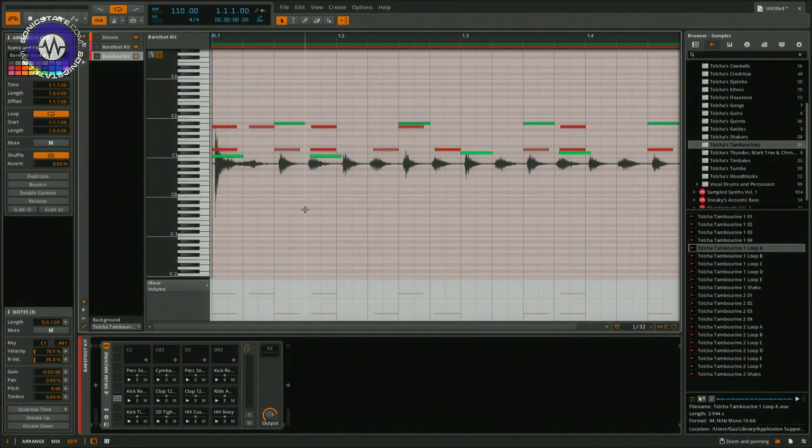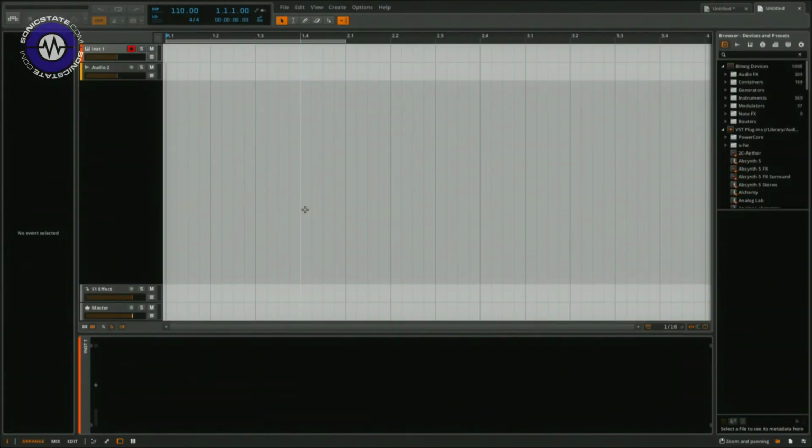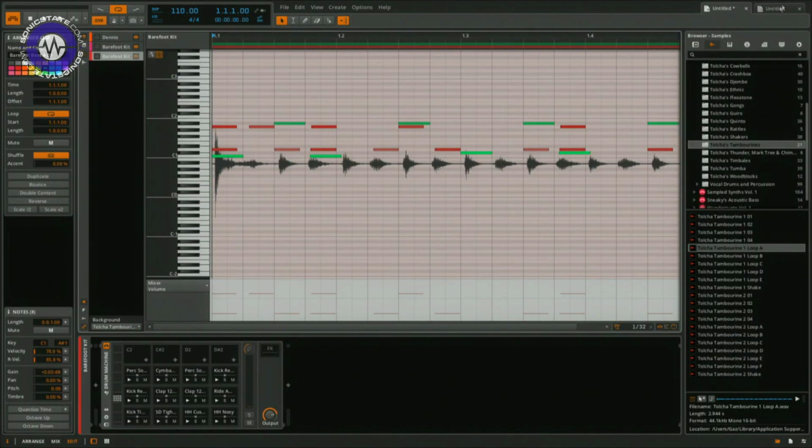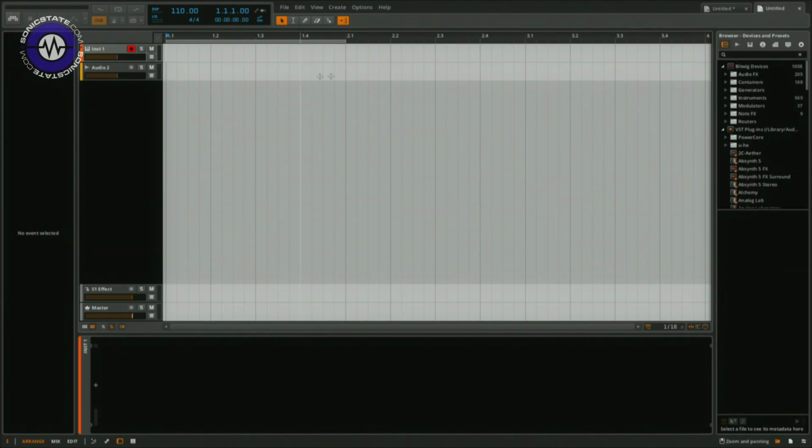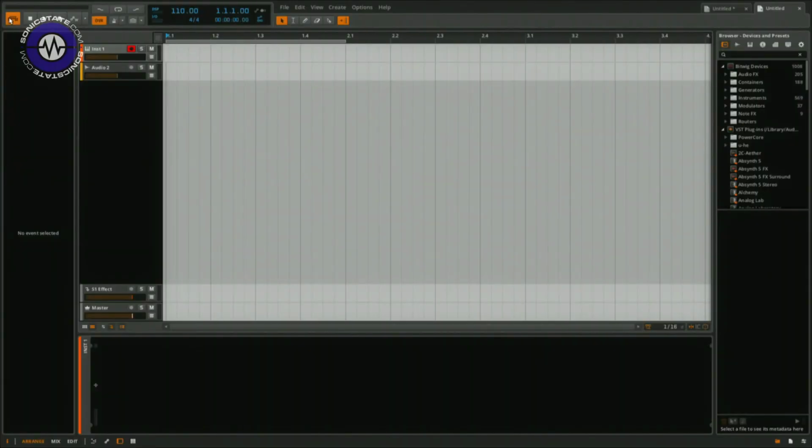Now, here's something that's quite cool. If I wanted to create a brand new, fresh project, I can just do Command Control N for a new one. Straight away, it's opened a new one. But if we look in the top right here, it's tabbed. So we can quickly flick between the different ones. This new one that I've created hasn't been activated yet. I would need to activate it with this button, the Bitwig logo. From what I recall, that means it activates the audio engine part of it, right? That's right, yeah. So we'll activate the audio engine and it goes orange.